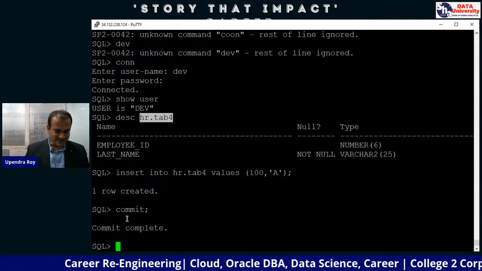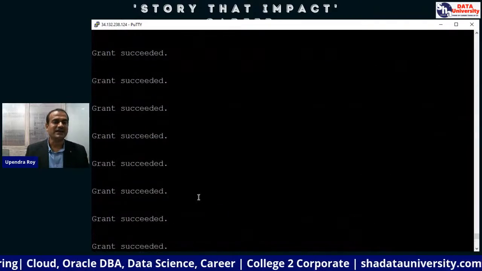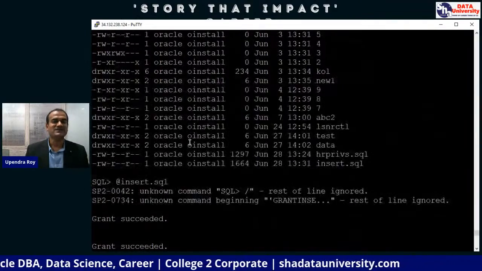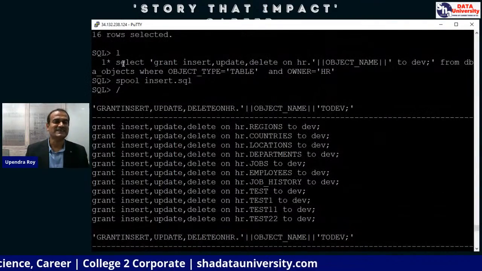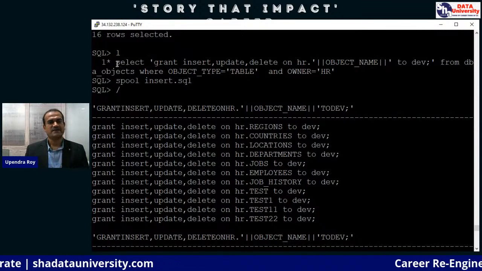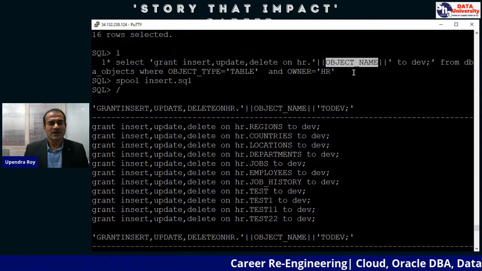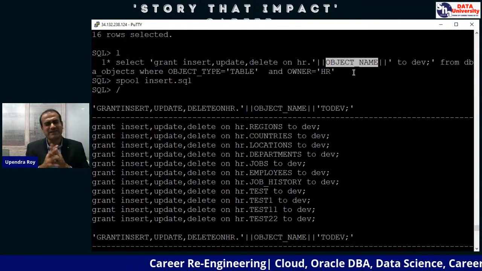So hope you guys are getting how the concatenation operator is helping us to build this entire thing. Select, see, within single quotation, whatever object name. So slowly, if you got it, well and good.